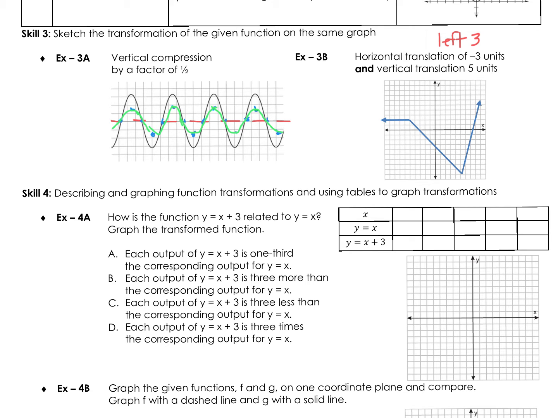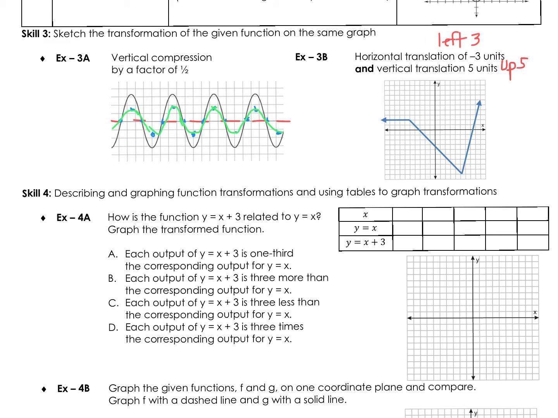And then we're going to do a vertical translation. So vertical lines go up and down. Because this is positive, that must mean we go up. The reason why we went left here is because this was negative, and left on the x-axis are negative values, right on the x-axis are positive. So for a vertical translation, a positive number would be up on the y-axis, a negative would be down. So this positive 5 is going to force us to go up 5.